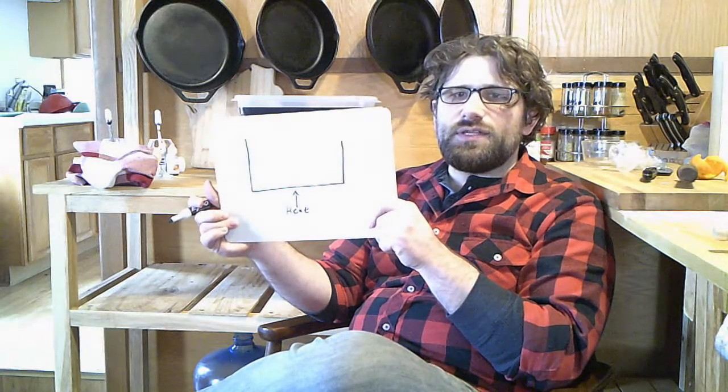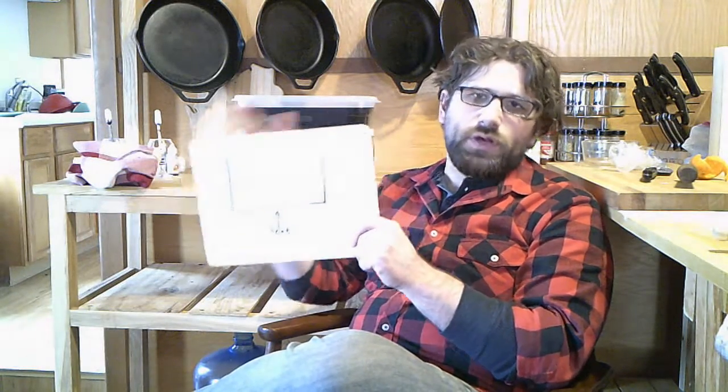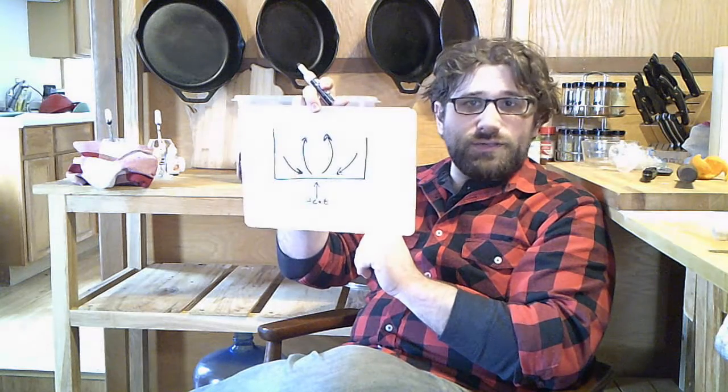So with this demonstration, we can see that as a heat source heats a fluid, whether that is a liquid or a gas, it'll cause that fluid to get warmer, which will allow it to expand and rise. So the part that's getting heated rises up, right? And then the part that is not getting heated, so the part that is colder, is going to move in to replace the part that rose up. So you get this natural flow within the fluid. Again, whether that's a gas or a liquid.